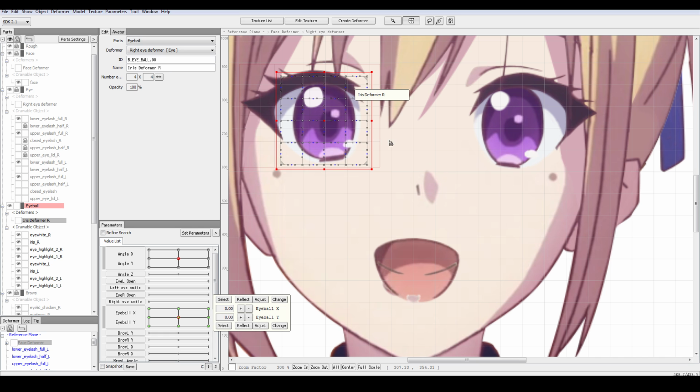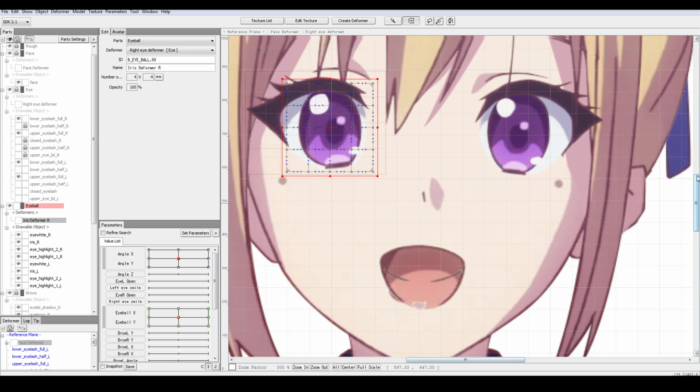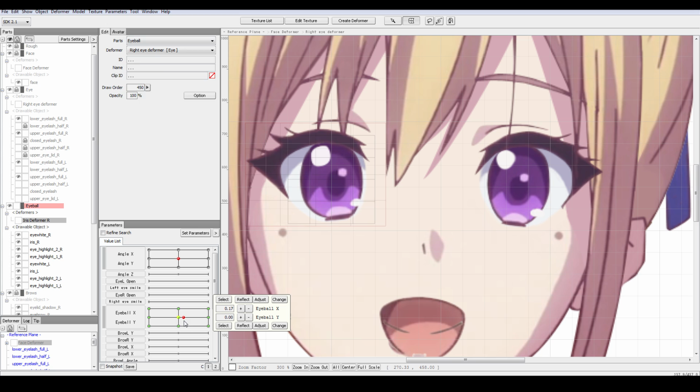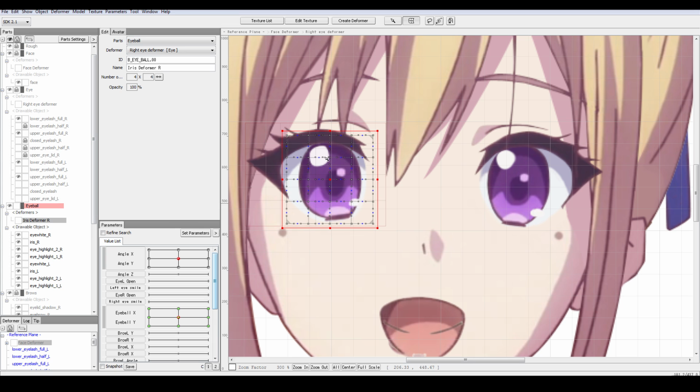And we just have to do the same to the left side, except we don't have deformers yet. Can I replace the deformer? I can copy, I can duplicate the... I don't know if I want to teach that, I don't want to bring that up now. Actually, I'll just do it anyway. We already have the right eye deformer set up. Now we need to do the left side. So theoretically, I have to create a deformer, put everything in, link everything up, and set up the points again.